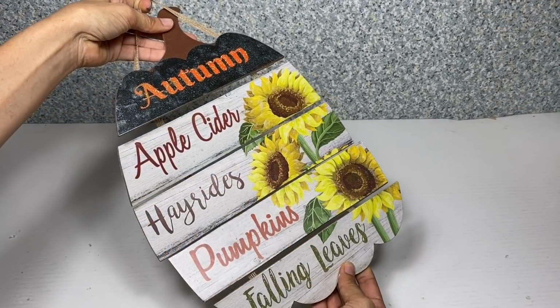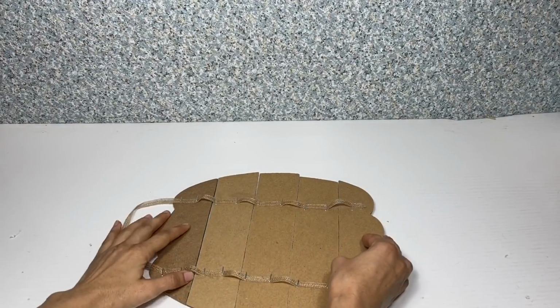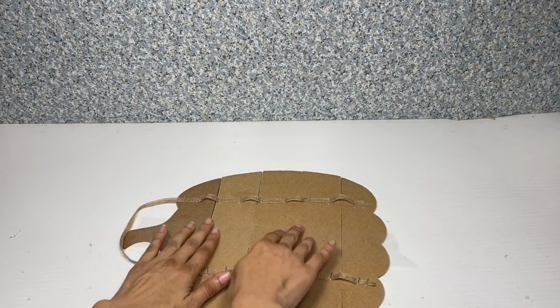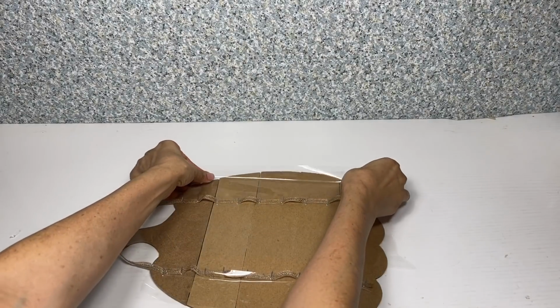The third project, I'm going to use this pumpkin cutout. Now, what I'm going to do to hold this in place is I'm going to use a little bit of the clear packing tape, and I'm going to apply a strip in the middle and on both sides. That way it will hold it together for when we apply the paper.